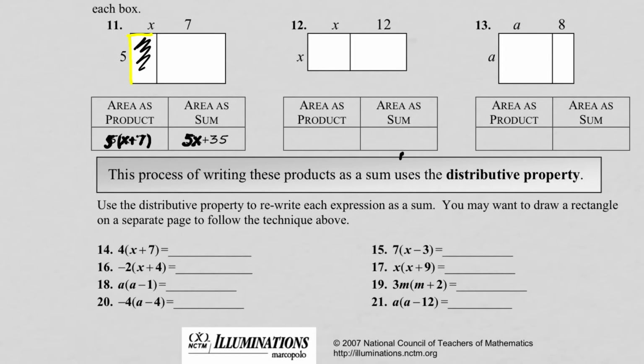But that's not the whole space. That's just this space, right? I need to add to that my next one, which is the 7 times the 5, right? 7 times 5. Well, what is 7 times 5? 7 times 5 is 35, and I need to add that to it, okay? And now I've got the whole space. So that's my sum. I'm adding them together. So in the first one, I multiplied, and the second one, I'm doing my area.